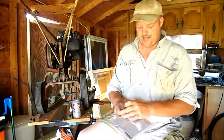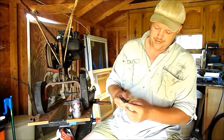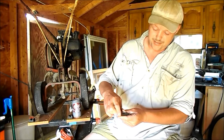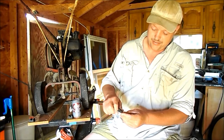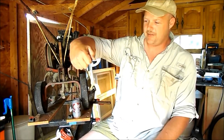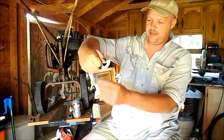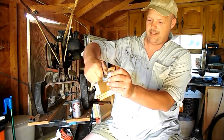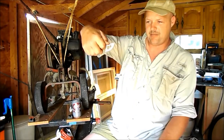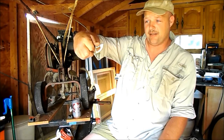Alright, let's check out this sheath. What they call a sheath. Essentially, it's a piece of metal that makes it impossible for you to touch the sharp part of the blade. And what you do is you hold it in your hand like this and push down with your thumb. And that releases it, and then you pull it off, and it exposes a pretty unique shaped blade.